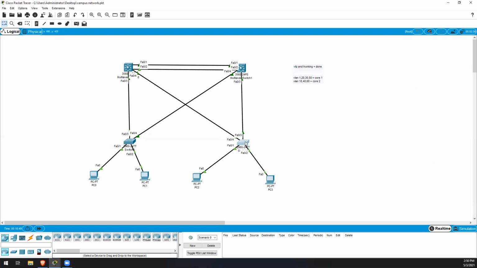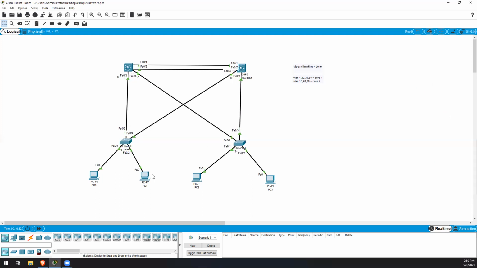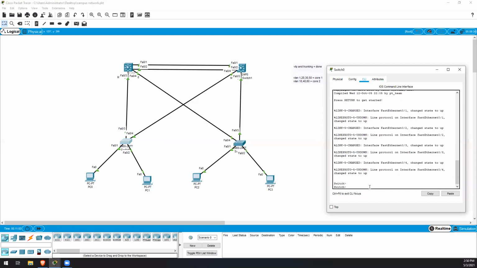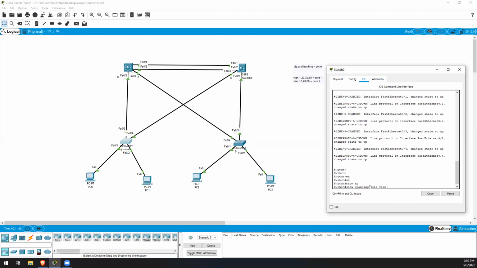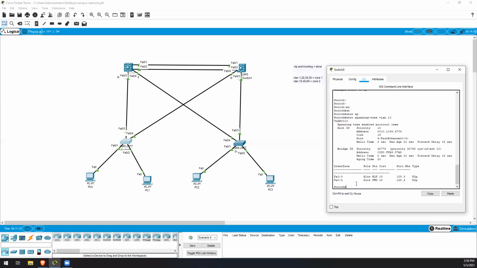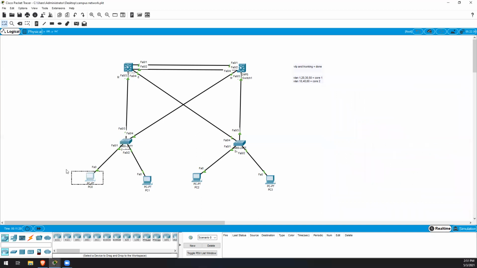Now, what I was saying earlier is, for these guys, we're not going to do it yet. We're not going to configure anything here. We're just going to configure the connection. So enable, show spanning-tree VLAN, for example 10. Check this out. For VLAN 10, which goes in core 2, in F0 ports the root is forwarding. So if, for example, this is an access port in VLAN 10, the traffic goes here.